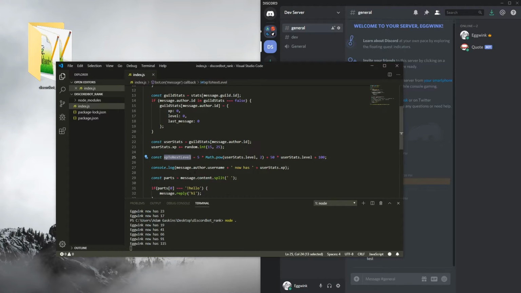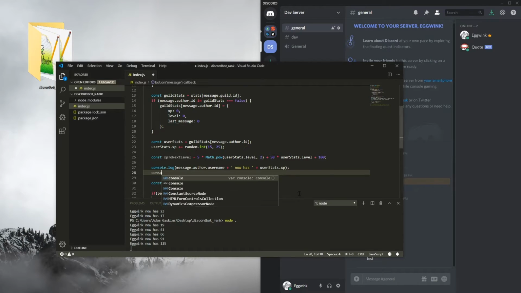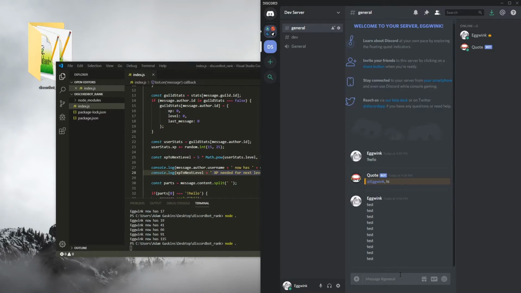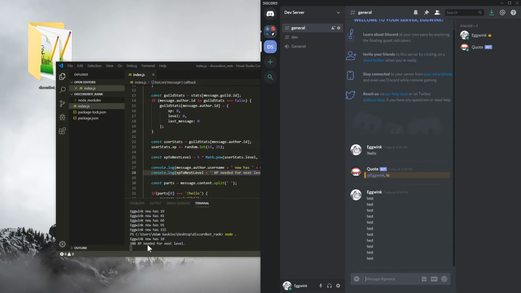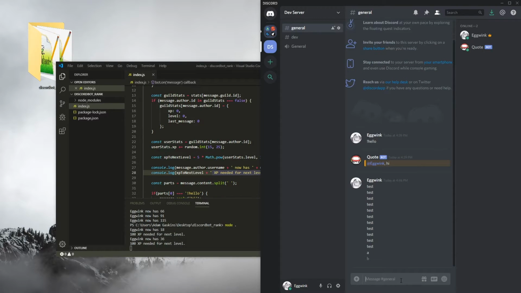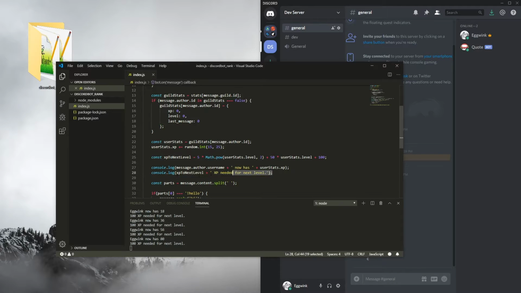So what we can do right here, we're printing this out. We're going to add another log that says XP to next level. We're going to print that out and then add on that much XP needed for next level. Perfect. So let's test that. Control S to save, Control C to quit the bot, and then node period to run it again. So as we say stuff now, it's going to say I have 18 XP and then 100 XP needed for the next level. And yeah, well, we haven't added leveling up yet, but good to know that works.